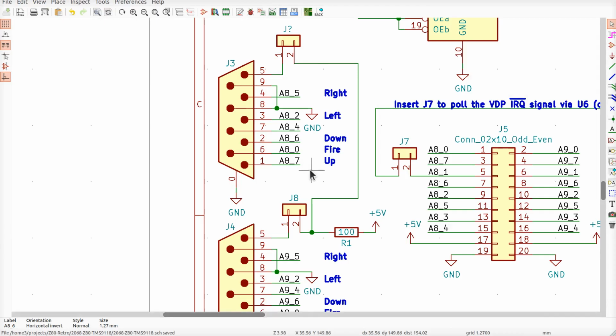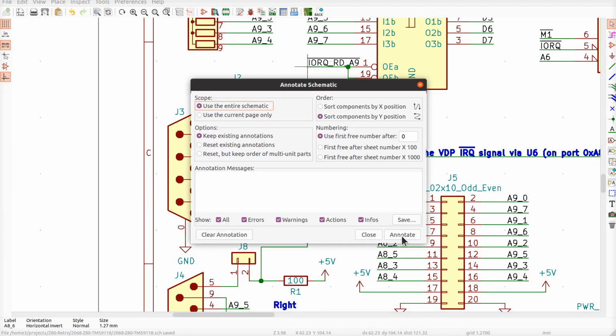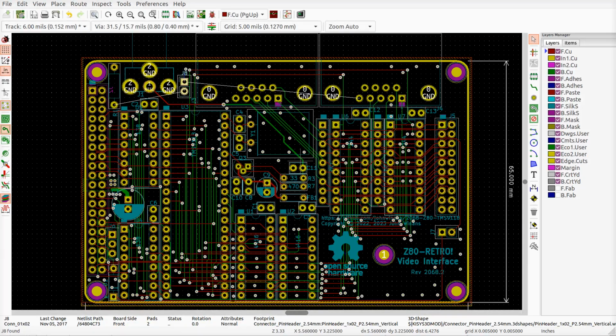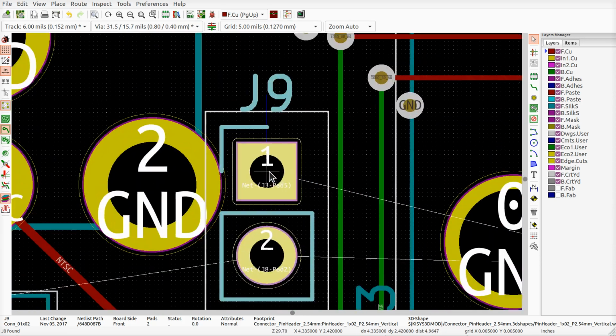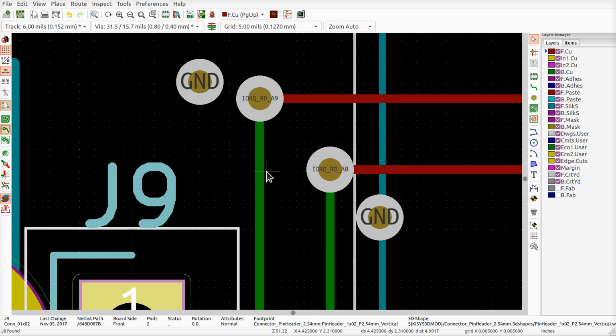Okay, and I forgot to annotate again. Well, it wouldn't matter. It would have done it from the PC board on the import anyway. Close. So that's J8 and J9 have been added along with R1. So that's new today. And we bring it into our board. Update, close. So these I got on the wrong side. I was playing around. This one's going to want to go over there. It's going to want to come over here. Something like this, right? Now, I'm going to move this track over.